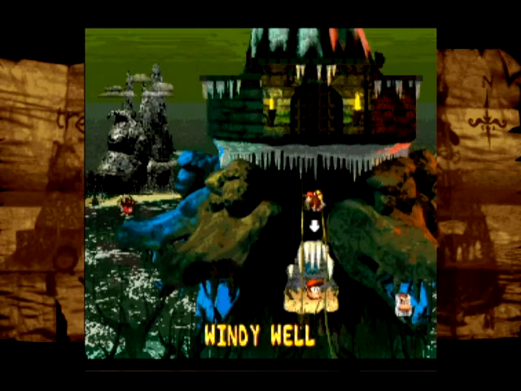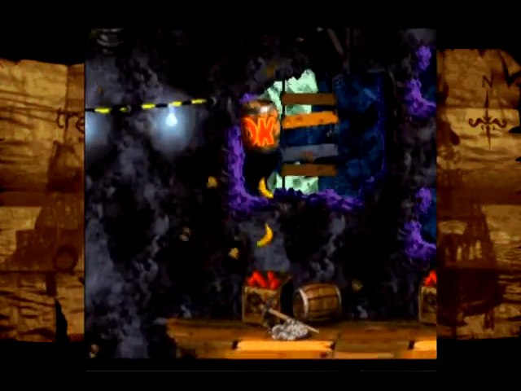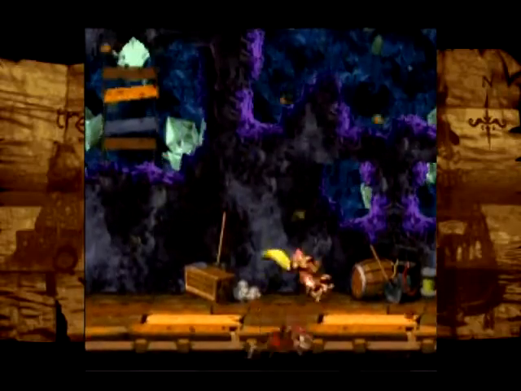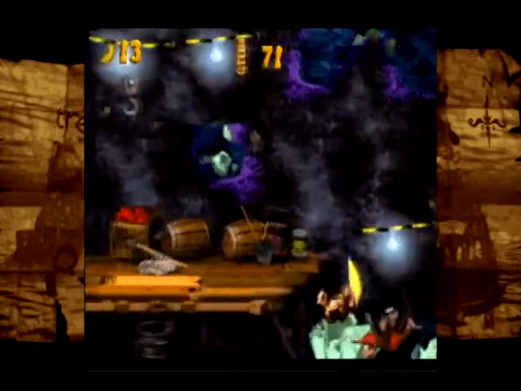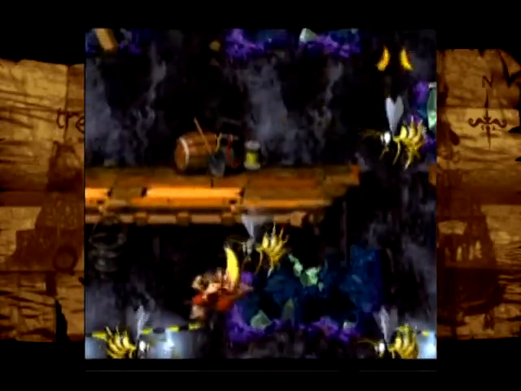Alright, so we're not quite in the castle yet, we're almost there. If you thought Gusty Gulch was annoying, then you wouldn't like this level too well. This is Windy Well, and you'll see what I'm talking about. As you can see, those leaves are back that we saw in Gusty Gulch. The only difference is it blows up instead of side to side. And trust me, you would think this mechanic could save your life. No, it just gets you killed frequently. It's so annoying.